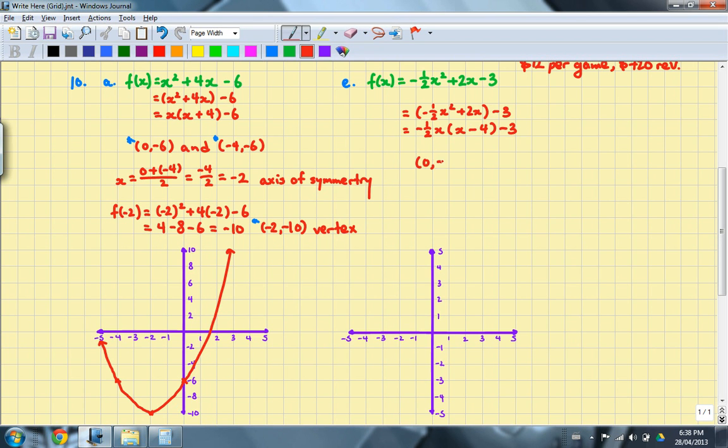So that's the tricky part right there, which gives you these two points. So it's (0, -3) and (4, -3). And then once again, I'm going to average these two to find the axis of symmetry. So this will be (0 + 4) / 2, which is 4 over 2, which is 2. The axis of symmetry is just x equals 2.